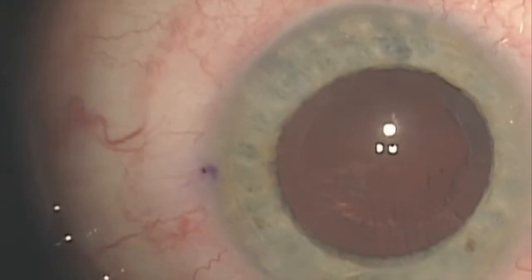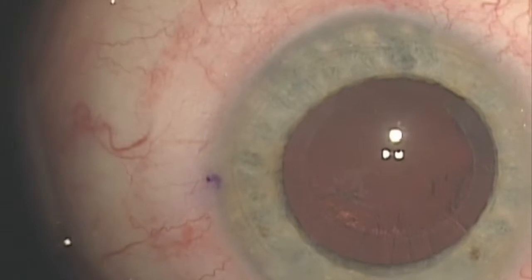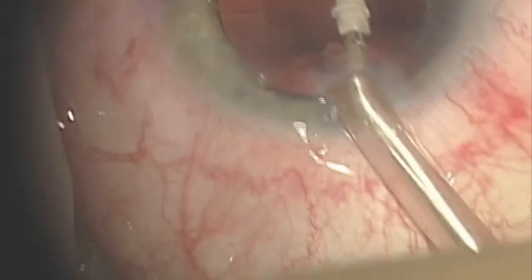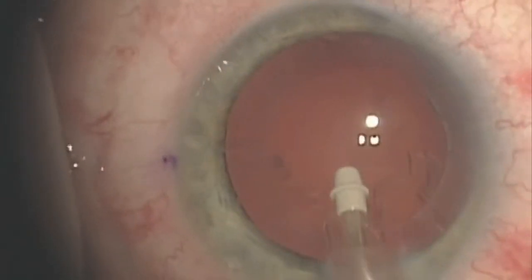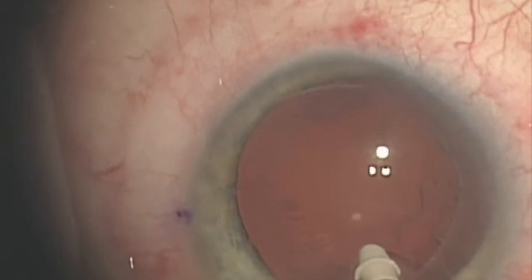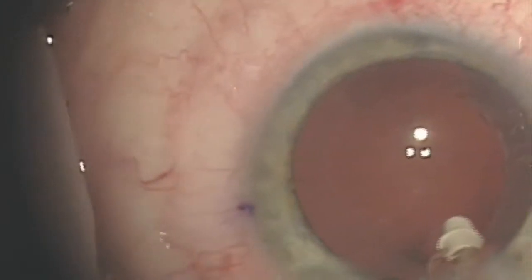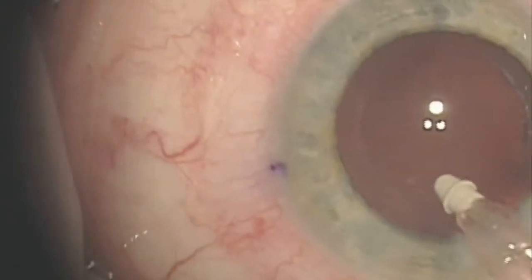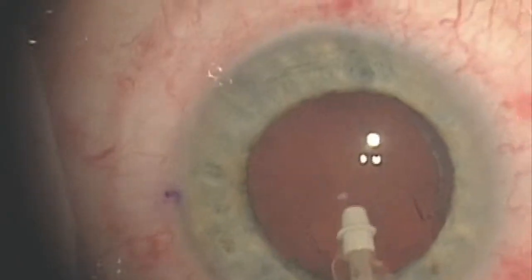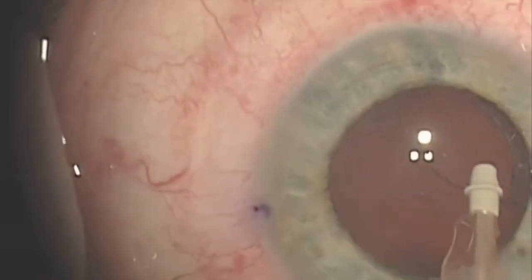Ms. Carlene is back here getting my second handpiece available. This is a different opening, a different setting on the machine, and that white fluffy material is what we call the cortex. That's surrounding it. By the time I finish with this, you're not going to see it fluffy, it's just going to look like a big old red. Alright, so let me just finish. When you have a laser, this part can sometimes be a little trickier, getting what we call the cortex out. But this is coming along just perfectly.